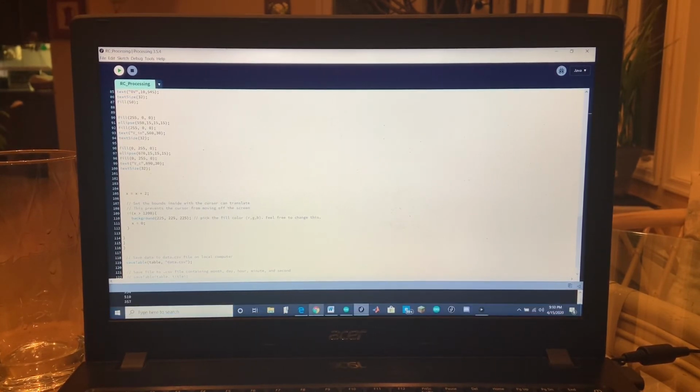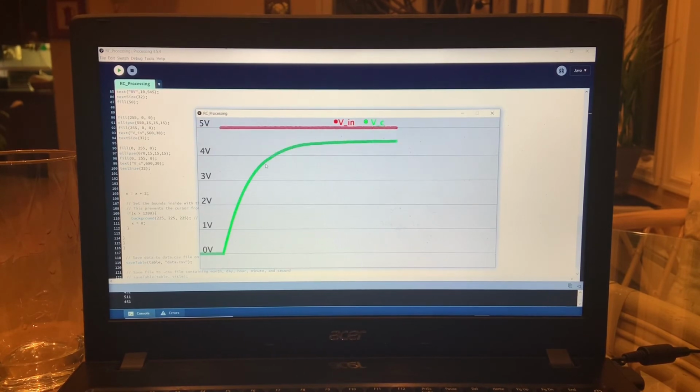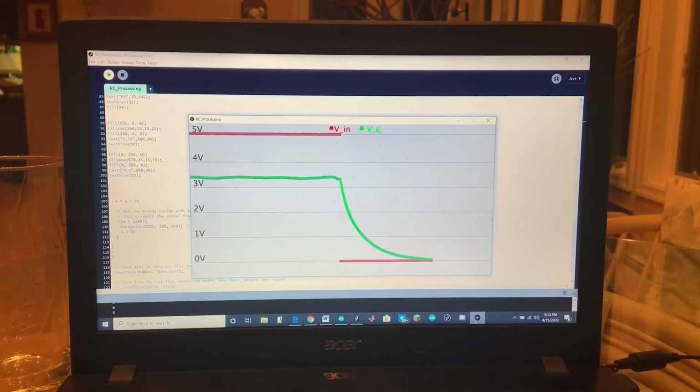So for the 10 kilo ohm resistor, the output looks like this. It goes pretty quickly, but you'll see VN as the red one is at 5 volts, then 0 volts, then 5 volts, etc. Whereas VC bounces up, doesn't quite reach 5 volts, and then goes back down. It looks like the curve we would expect. And here we can see the same type of thing with the 100 kilo ohm resistor. Everything's just a lot slower because there's more resistance and the time constant's higher.